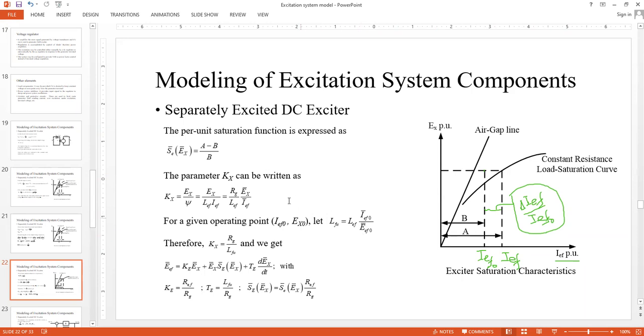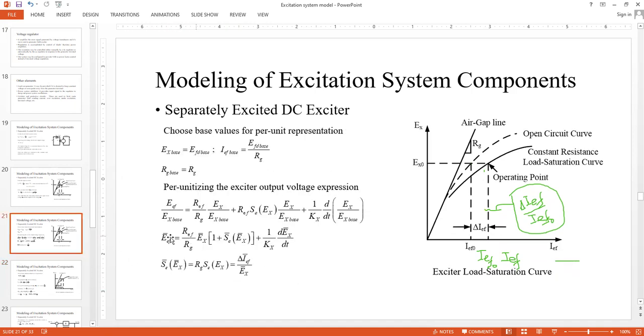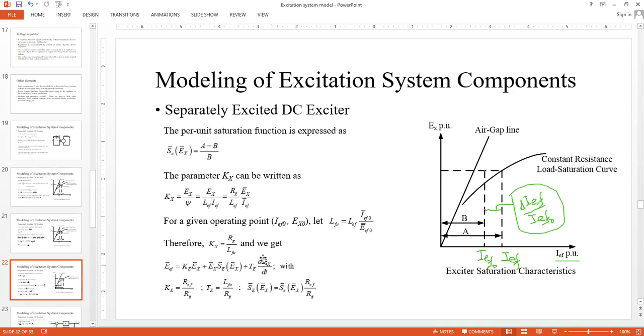Okay. And if we can do that, ultimately what is the benefit? The benefit is that Kx could now be represented in a simpler form, that is Rg divided by LF unsaturated. Then we rewrite the Eef expression, this last Eef expression. And now we replace this Kx by whatever we have got here, and that is LFU over Rg. Okay, so you replace the Kx by LFU over Rg and you call it TE.